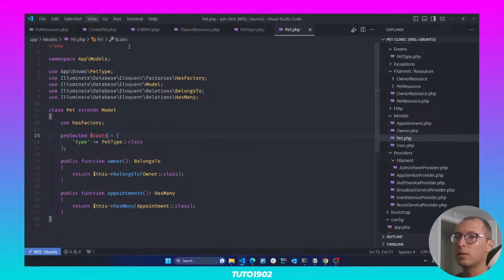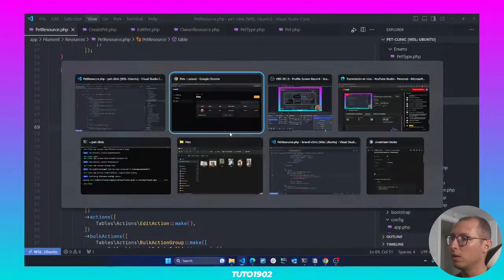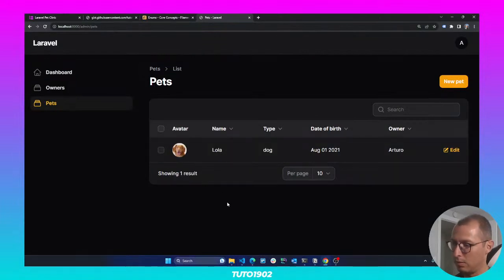Let's try that. Go back to the pet resource, to the type. So just like that, since it's gonna be cast to an enum, it should work right off the bat. Yep, there you go. That's what I wanted to do. Perfect.